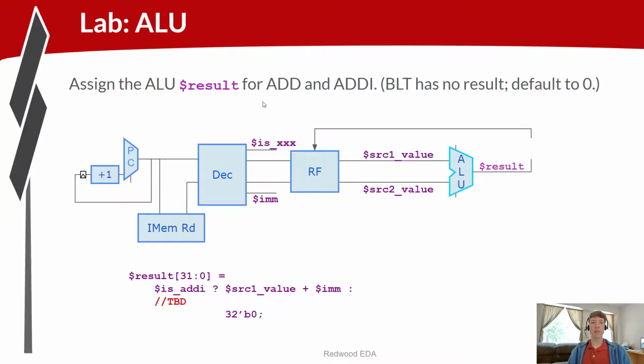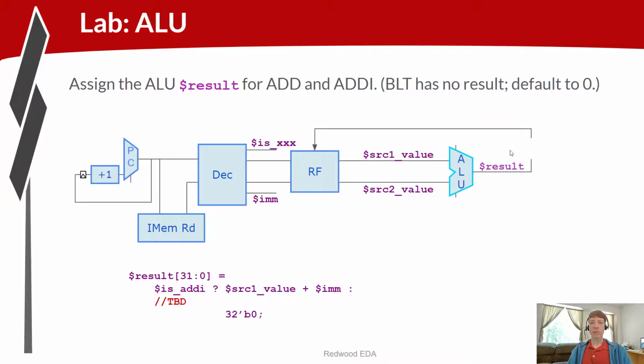Alright, so now you're ready to code up the arithmetic logic unit, and this is actually going to be simpler than you'd expect. Since we're only operating on 3 instructions, we only have to worry about these 3 instructions, and in fact the BLT instruction has no result value, so there's nothing to worry about in the arithmetic logic unit for BLT. So we're really only providing add and ADDI, and to get you started we're providing you with the expression for ADDI, so you really only need to provide the add.